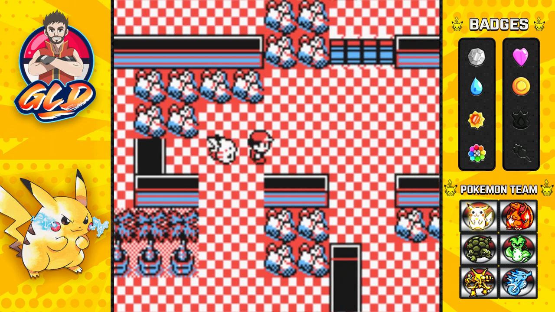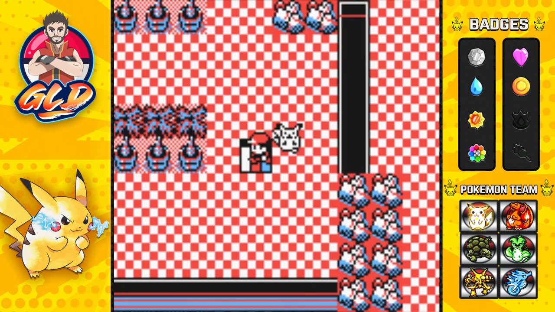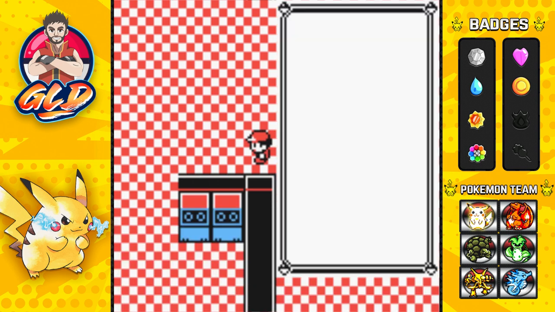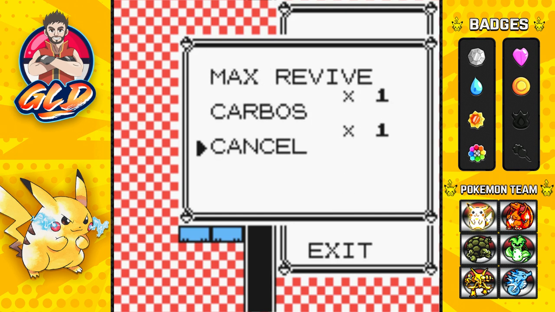Let's see. Now, we can actually make an immediate exit right now if we wanted to, but we don't. In fact, we're going to go downstairs right here. And in Pokemon Yellow, remember this, guys. You cannot find a Magmar in this area, okay? It sucks. Yes, it does. But you can't find a Magmar.